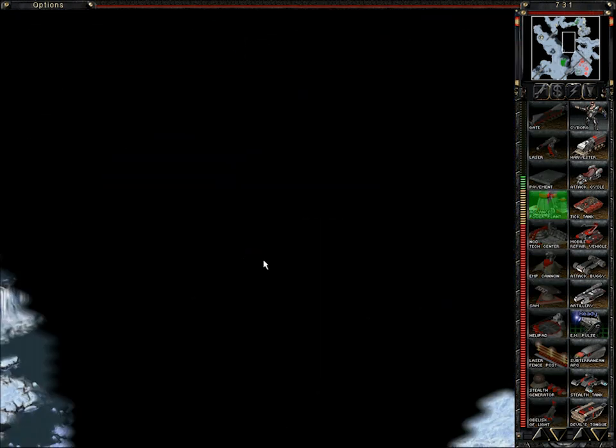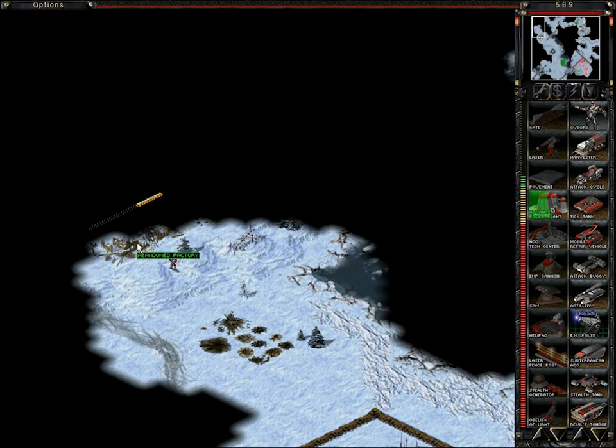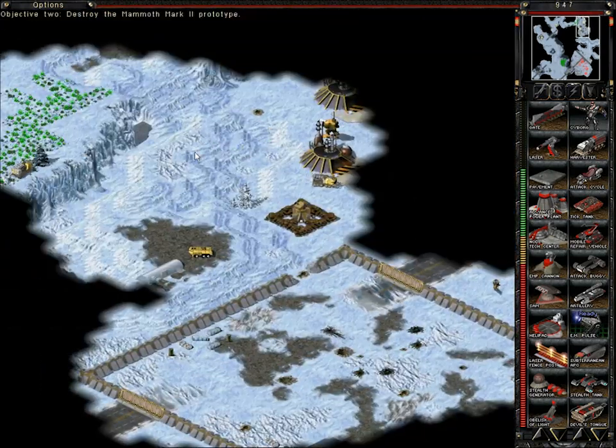If it's not 100% obvious as to what I'm doing, look, I've got subterranean APCs, I've got money for engineers, my Tiberium field is running low, might as well.